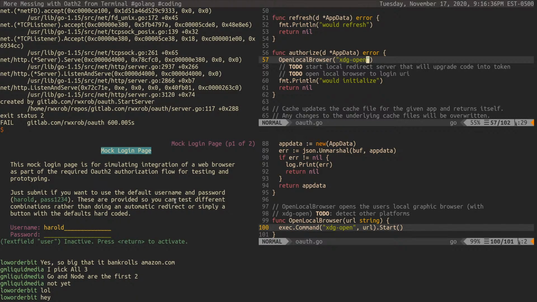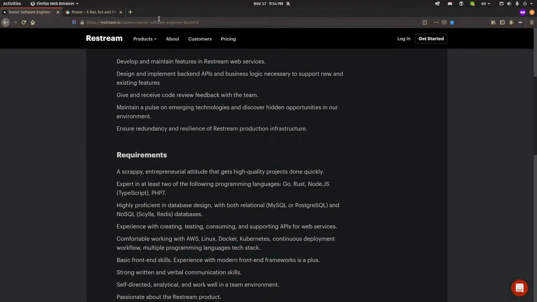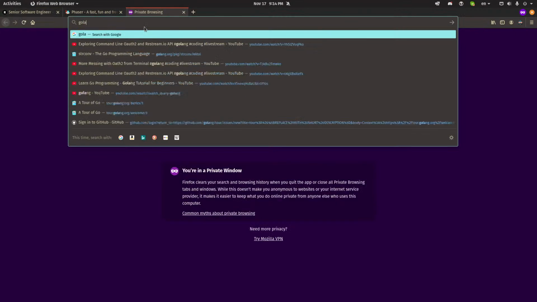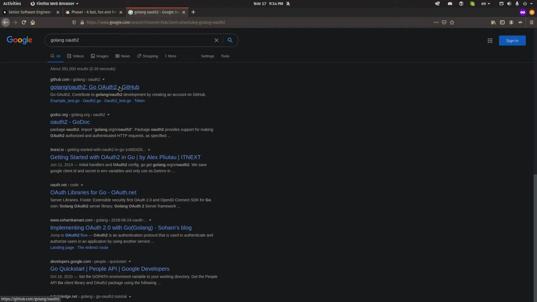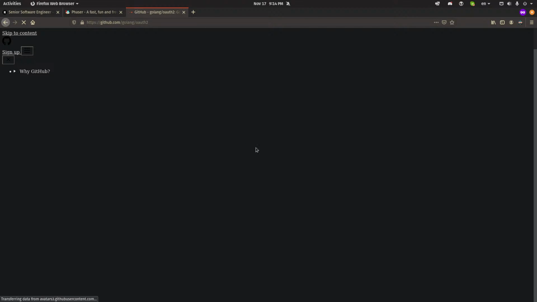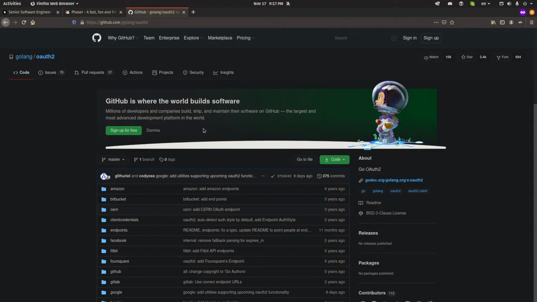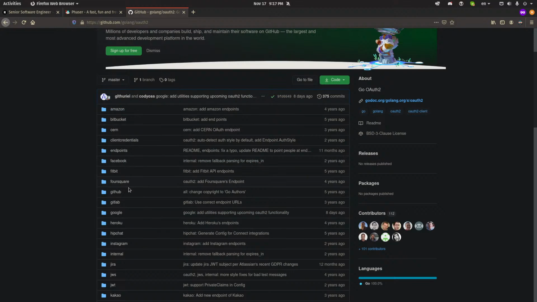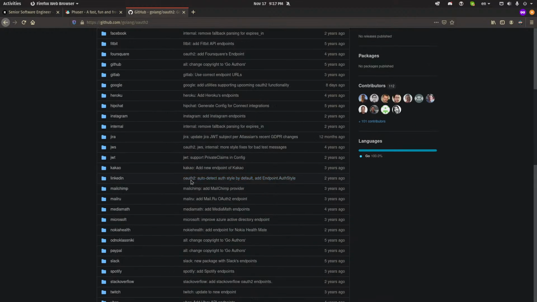If anybody knows for a fact that some of those OAuth libraries do keep track of all that stuff locally and manage it, that would be something to look into. If it does, then that would be reinventing the wheel at that point. I don't think so. If it comes up in a few seconds, then I'm just gonna say, okay, here we go. Amazon, Bitbucket, Facebook. What is this? All of the different OAuth stuff.